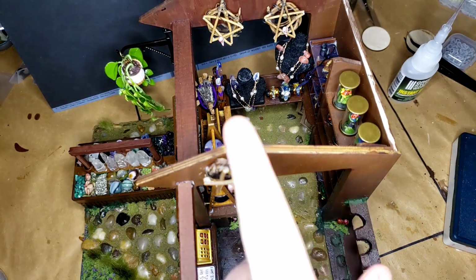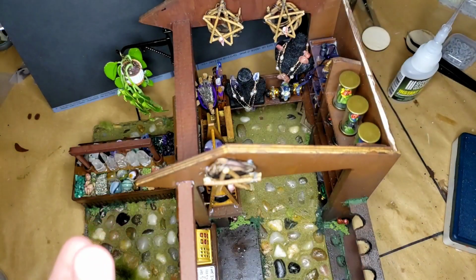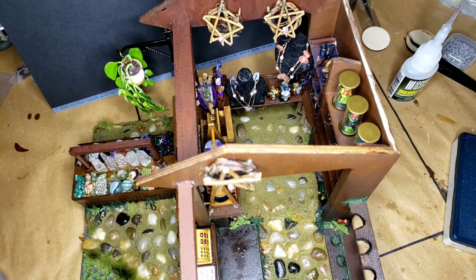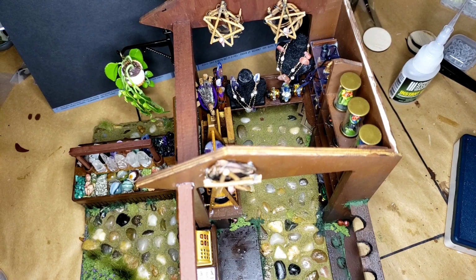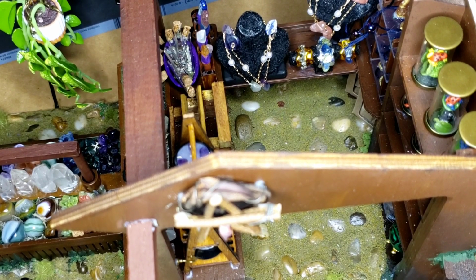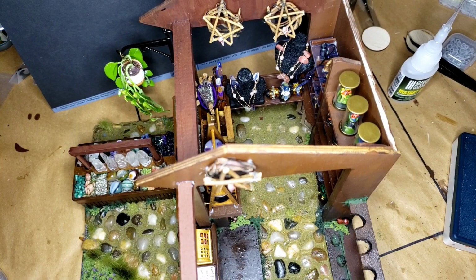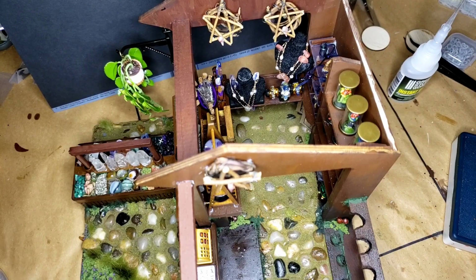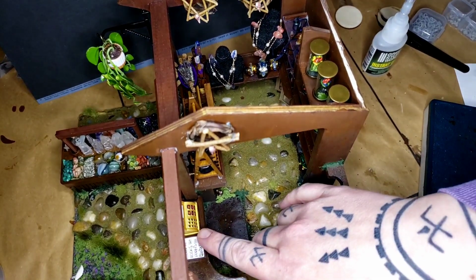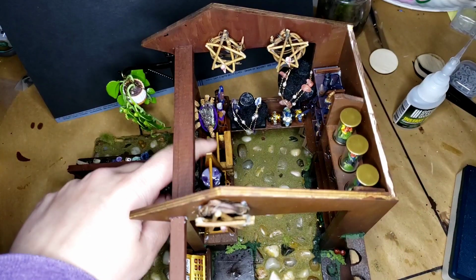Anyway, I've got our little mannequin, I don't remember, they're called dummies, maybe? I forget what they're called, but it's what you hang jewelry on in a shop. And we have them with the little bracelets there. I had to do a bit of adjustment on the bracelets because the super glue was not making enough contact with the pointy bits of the pyrite, so I had to switch to UV resin, and that worked, so that's fine.